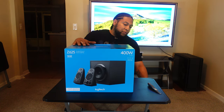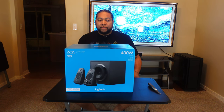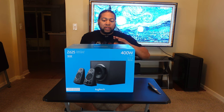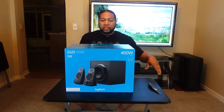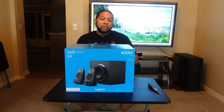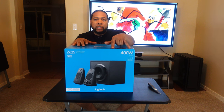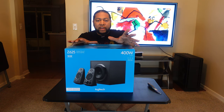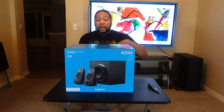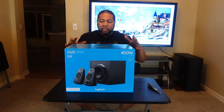Just going off of what I'm reading here, this is a 400 watt max power system, right? That's actually broken down in half. So RMS is typically going to be half of what the max is. The max is rated at playing at the highest frequency in random times. That's as high as it's rated to go in being safe. Continuous power, you're going to be looking at 200 watts. That's broken down to the two satellite speakers having 35 watts. So 35, 35, 70, and then the subwoofer giving a continuous 130 watts of power. So that's how you get the breakdown of this. This is not a true 400 watt RMS system. This is 200 watts, and that's the breakdown.